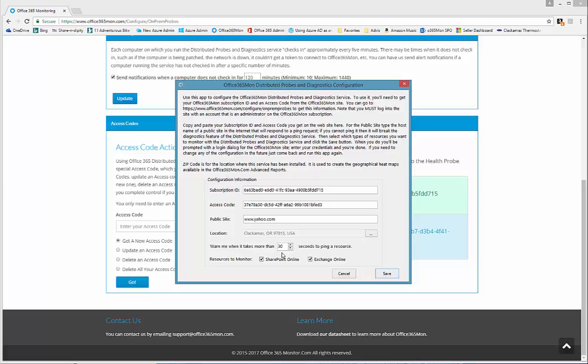If we have internet connectivity, then we'll also send you a notification, a standard Office 365Mon notification. That means emails, text messages, and webhook if you have that configured. So that gives you a way to find out in any different location, you can set a different notification value. So you can find out on any of them at any time if their performance is taking longer than you would like. So you just fill out all that information and click the save button.